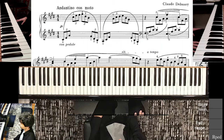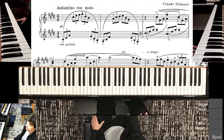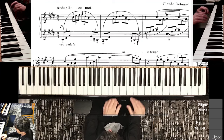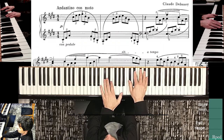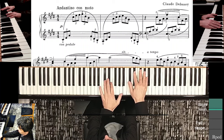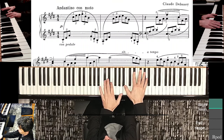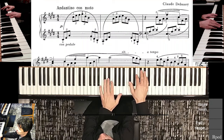We have the First Arabesque by Debussy, and I'm just going to talk about some things that you can do to play it better. If you look at my position right now, finger 4, and then I have to do this shift in the right hand right away to make it possible to go down this next harmony.